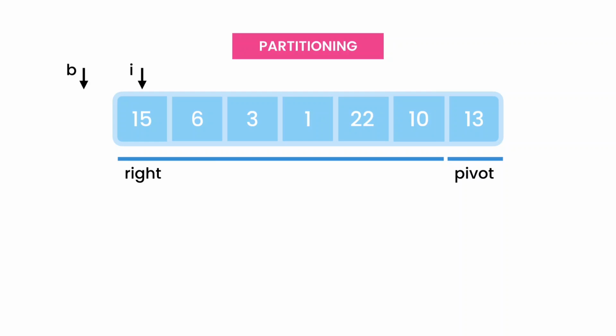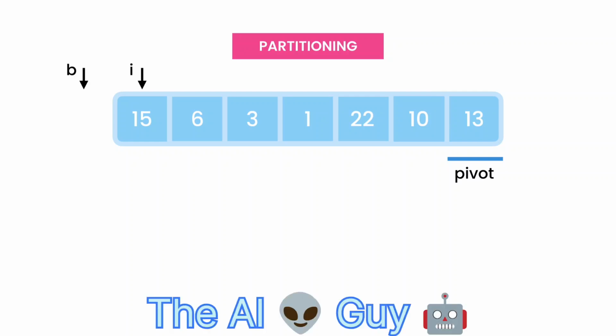As we iterate over this array, if we find smaller items, we move them to the left partition and bring the boundary forward. Let me show you. So I is 0 and boundary is -1. Now we're going to iterate over this array, reading one item at a time. If the current item is smaller than the pivot, we should move it to the left partition. We're going to do that using a swap. Otherwise, if the current number is larger than the pivot, we ignore it and read another number. So the first item is 15. Is it smaller than the pivot? No, it's not. So we keep going.